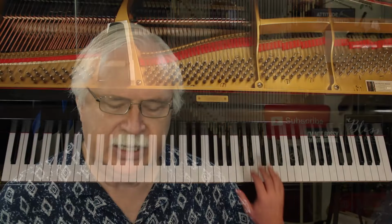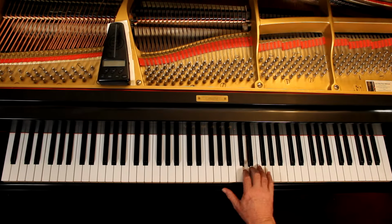Then I think about the speed. Well, it's back to that allegretto. That's between moderato and fast. It's in the middle. It's the overall feel of it. These eighth notes need to be even and controlled. So on the second line here, how fast can you play those evenly and controlled?